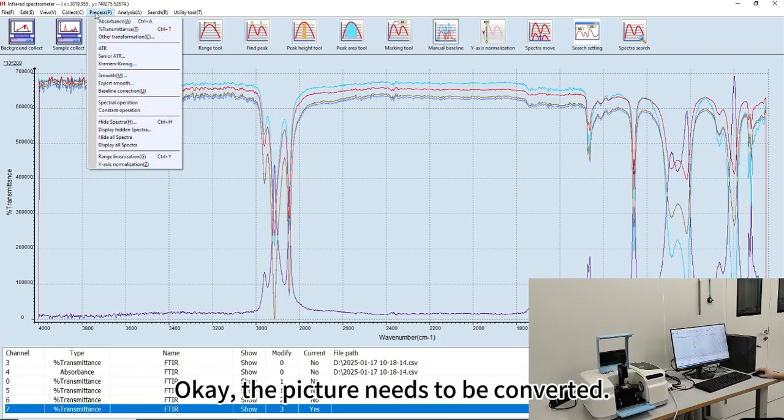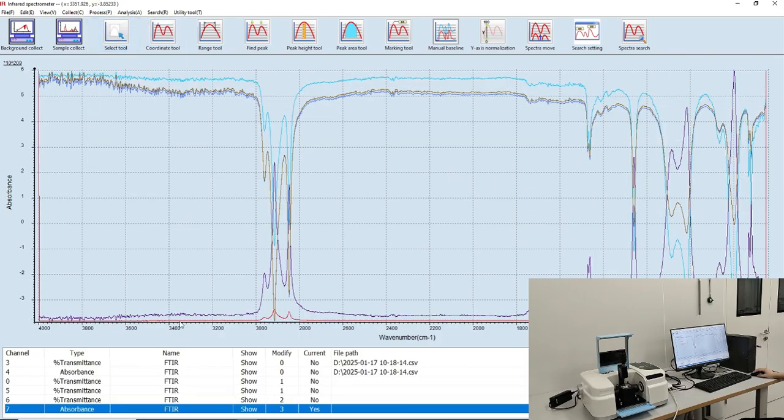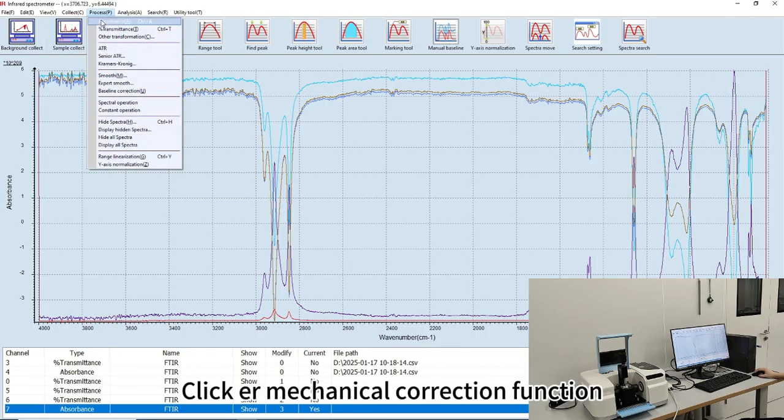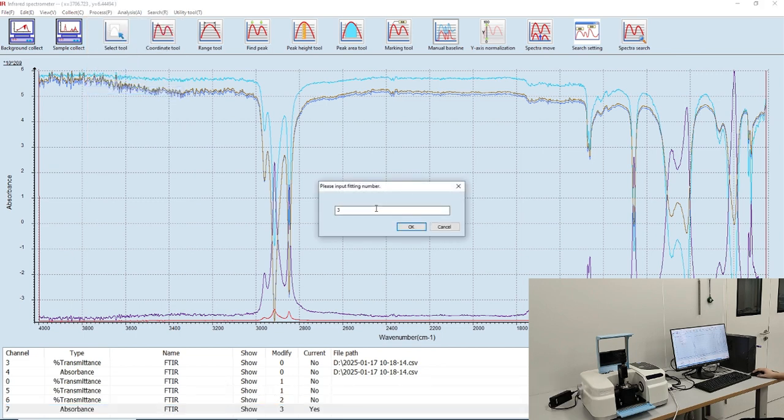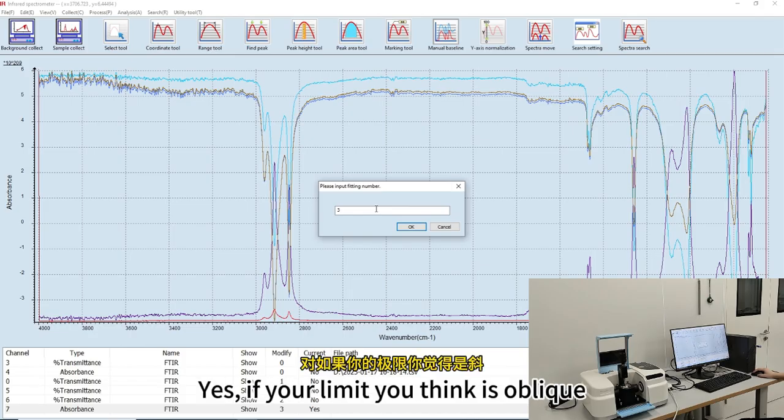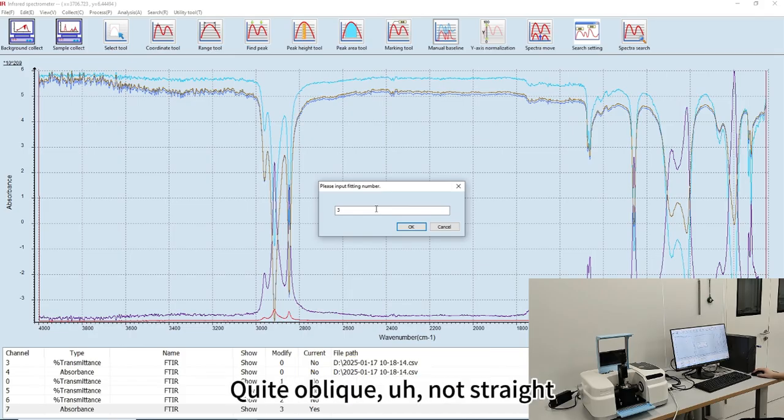Okay, the picture needs to be converted. In absorbance mode, click our baseline correction function. Yes, if your baseline you think is oblique. Quite oblique, not straight. If it is not correct, select this function.